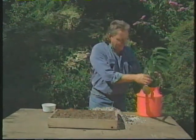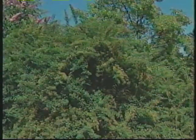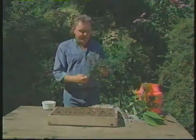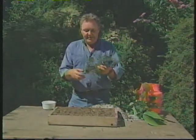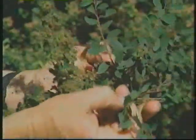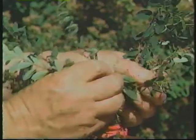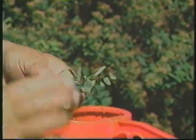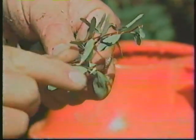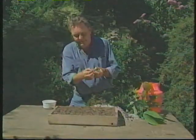And I've tried to choose something to start off with that we probably all will have all across the country, and it's actually this shrub that's right next to the buddleia here, the bridalwreath spirea. And you can see, these are what we call heel cuttings, so you pull them off, like so. Let me do another one or 2, just a little faster. And as they come off, let's show you just one. You can see that it's got that little tiny piece on there, which is a little bit of the main stem with it. That's a heel, and that's where all the root initials are in this.